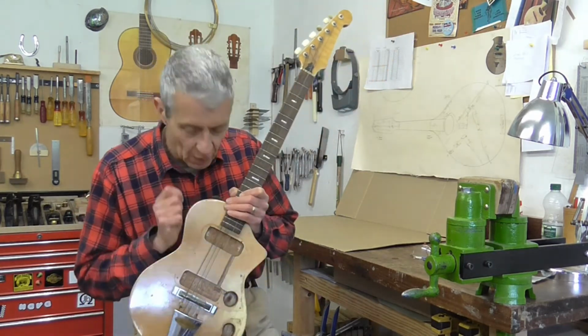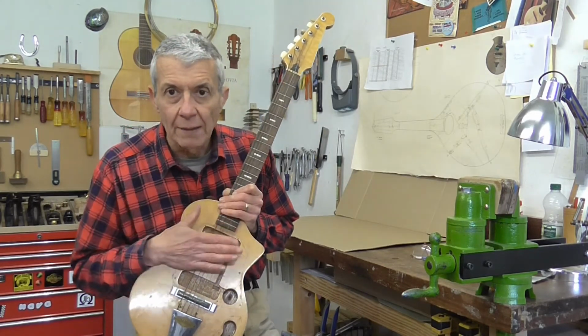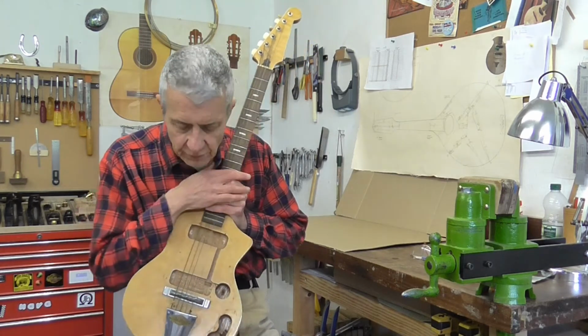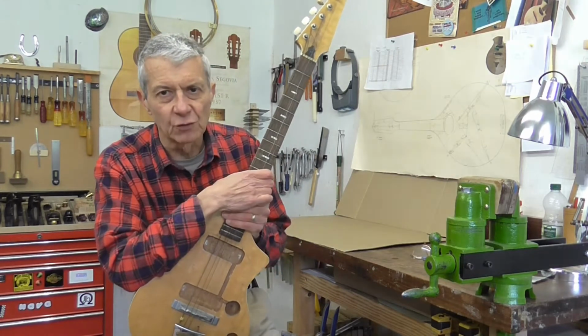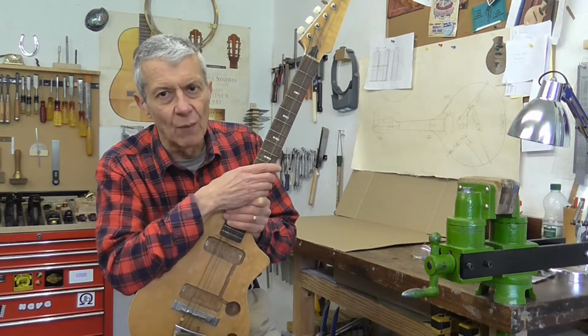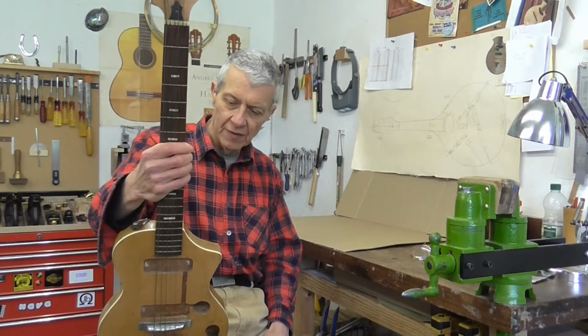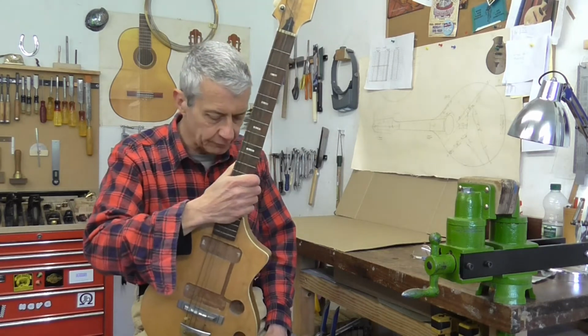And when you Google it, you'll find some really cool photographs of people like Hank Marvin playing one. Reputedly, Jeff Beck's first guitar was one of these. And there's a really good photograph of Ringo Starr playing one before he was in the Beatles. So that gives you an idea of the history and heritage of this guitar.